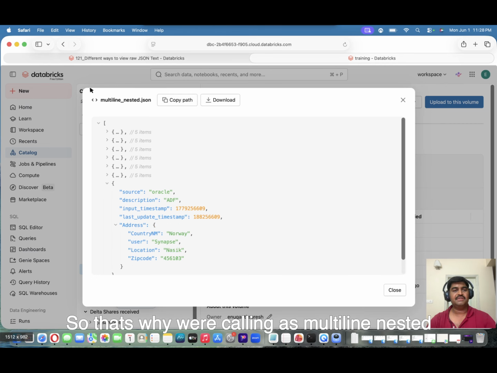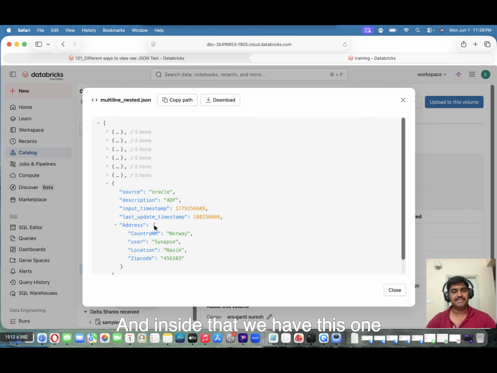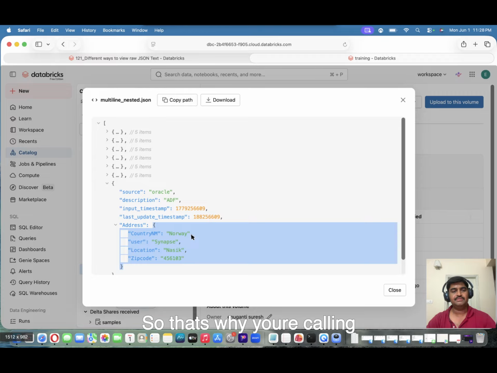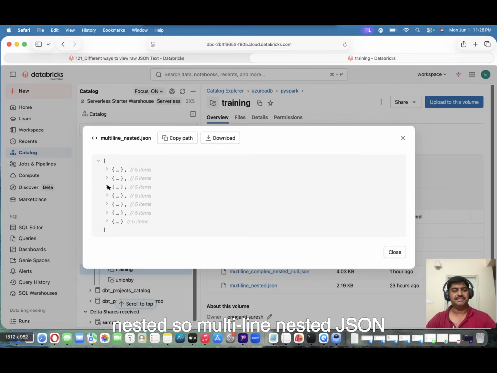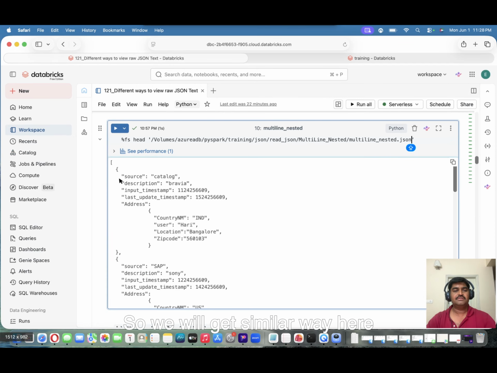So this is called multi-line, and since inside that we have one more object, we call it nested.